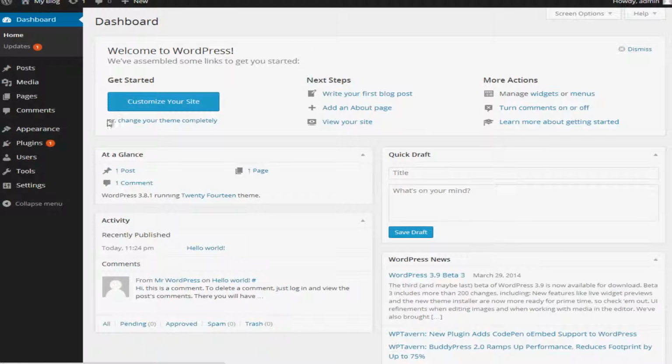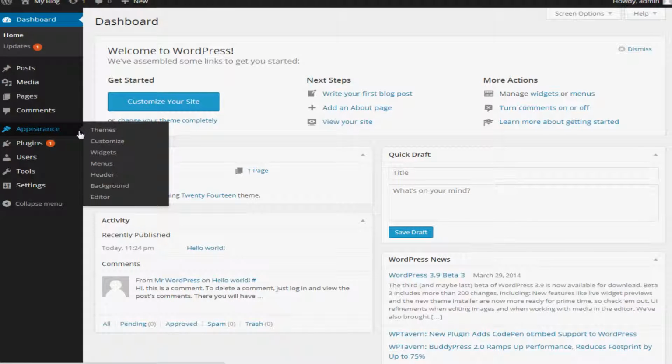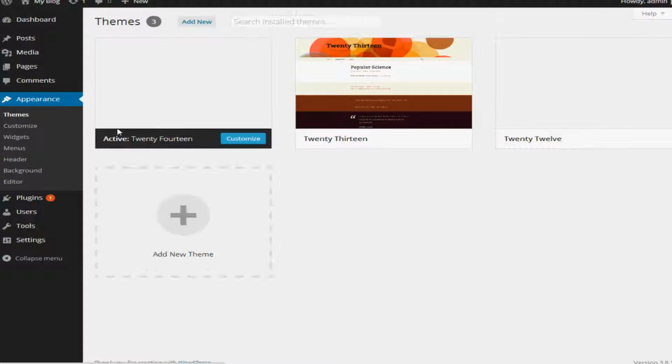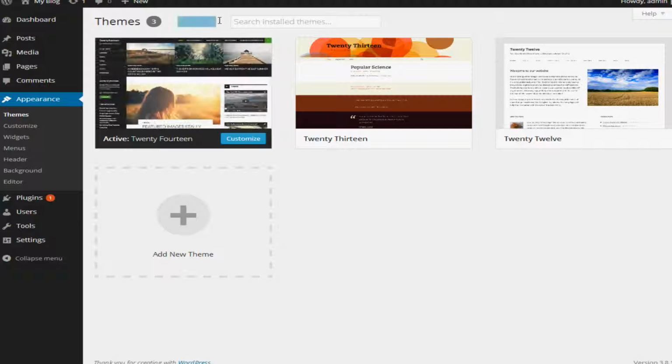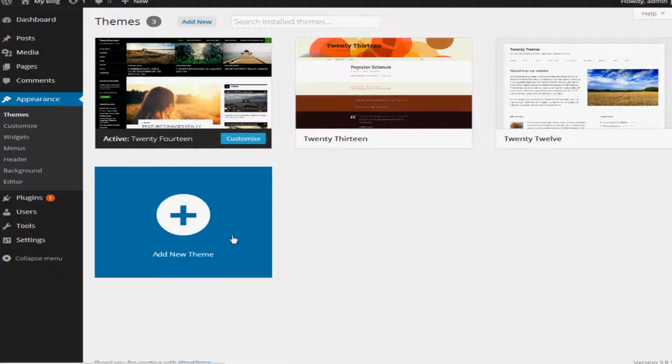And then it's just as simple as changing the theme that you want to put in. You can go to Appearance and Themes, and from there you can go Add New and search for themes and things like that, and install a different design of theme that you want.